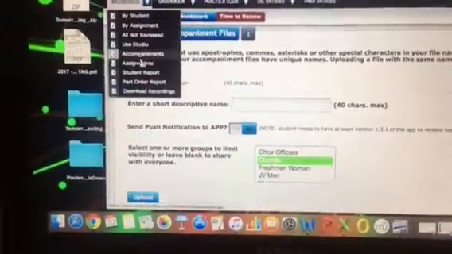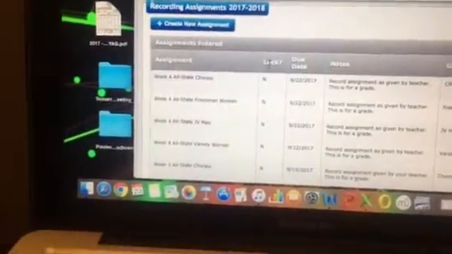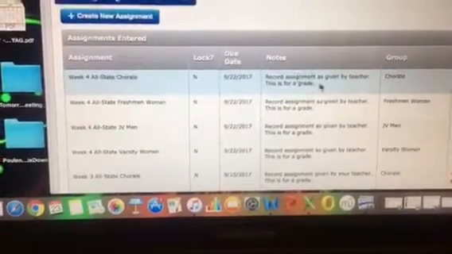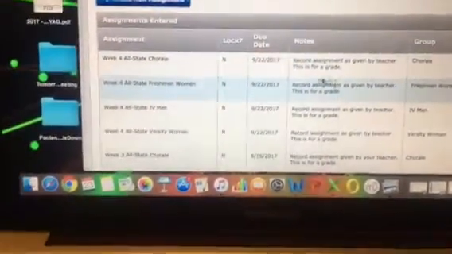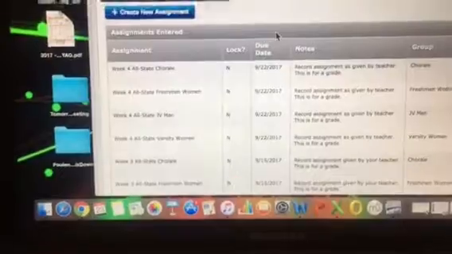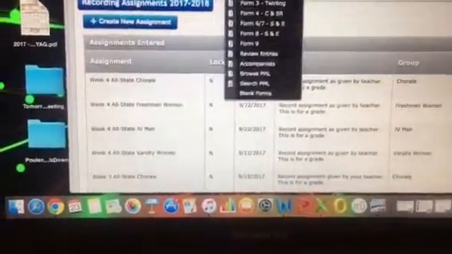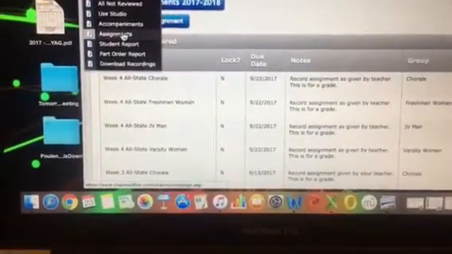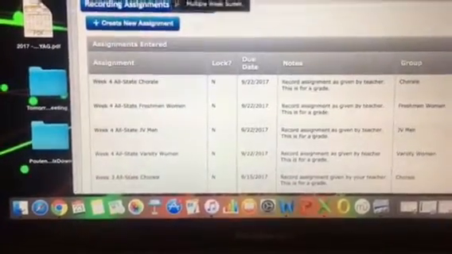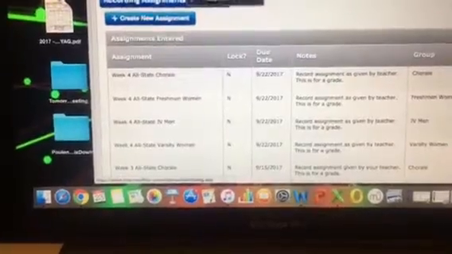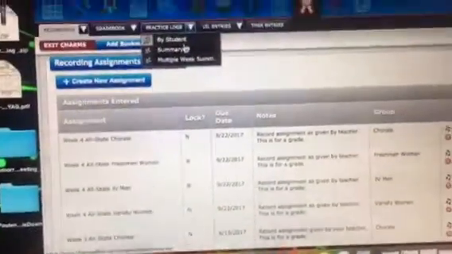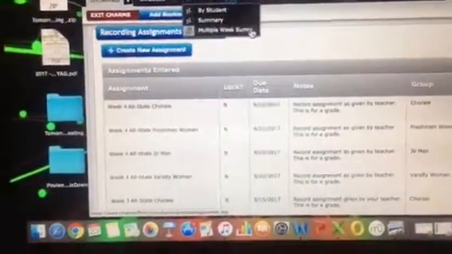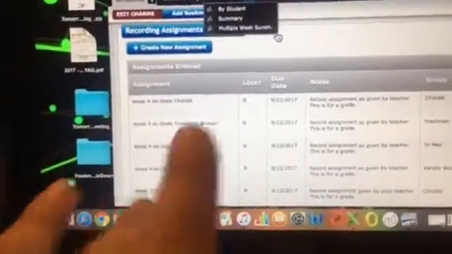So let's go back to those assignments. Notice that they all have the same indication that the assignment's given by the teacher, and it's for a grade. There's one per week for the first round that are entered. Make sure that you go to the recordings area instead of practice log. All a practice log is, and we're not actually having the students use those, is kind of an honor system thing where they would type it in.